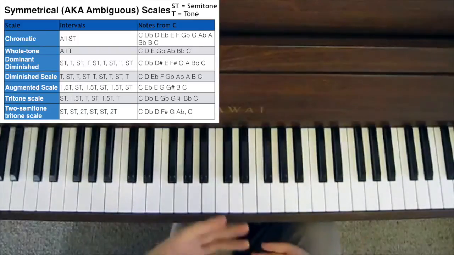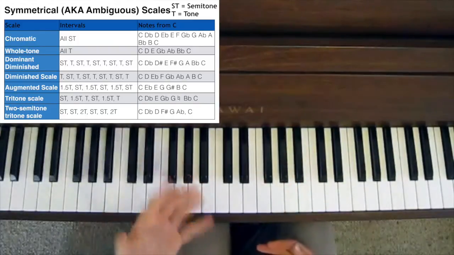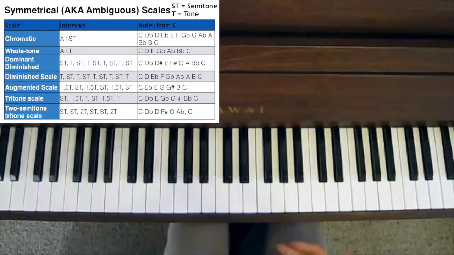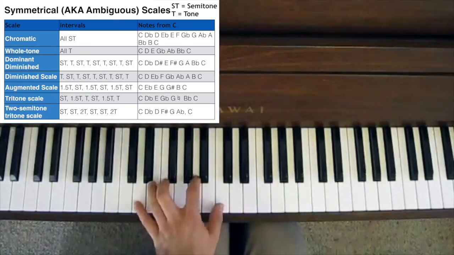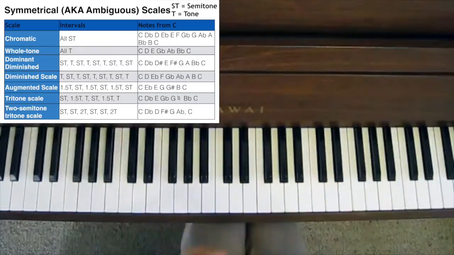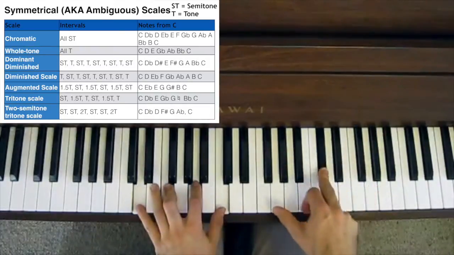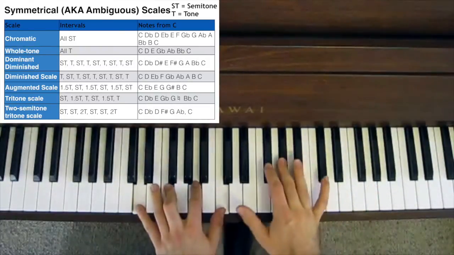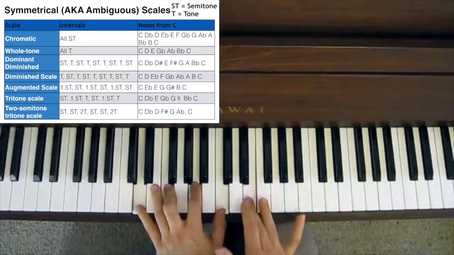So in a way, it's kind of like using passing notes and targeting notes. All these ideas are really interchangeable. In the same way that cycled patterns, you can think about that as a passing note to a target note, passing note to a target note, passing note to a target note, and so on.